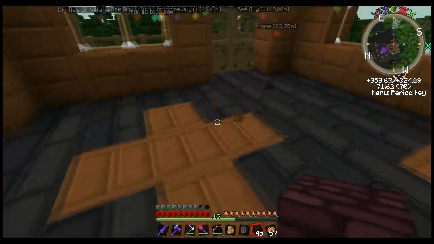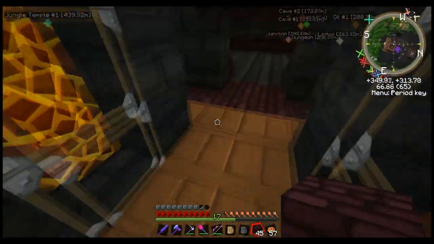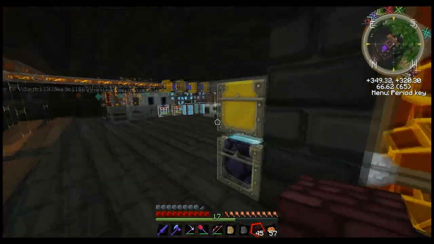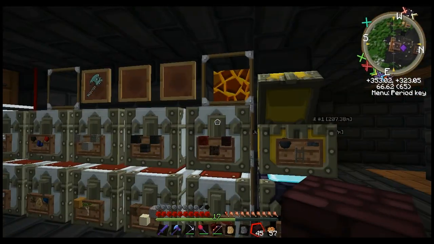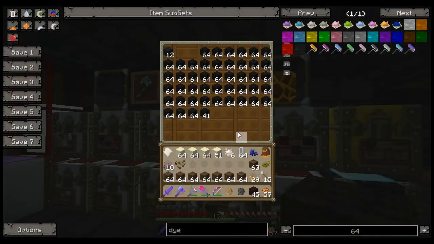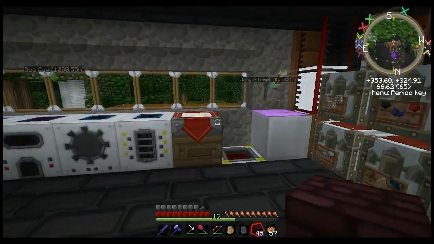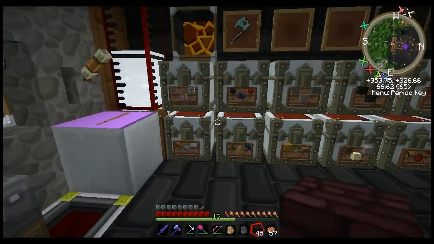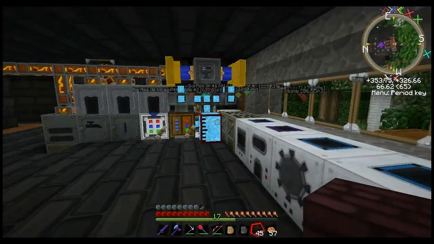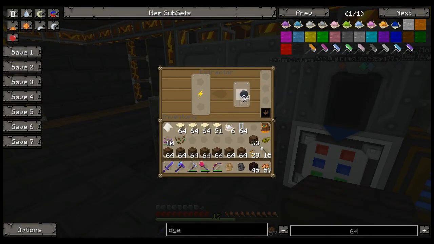I should probably get some pressure plates going there. You know, just make it a little easier. In fact, do I have obsidian? Nope, I think I'm fresh out. That's okay. Okay. So, we have lapis. Oh, we don't need lapis, actually. I was wrong. We need the extractor.